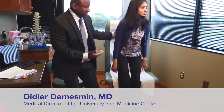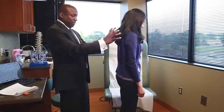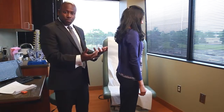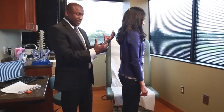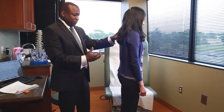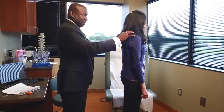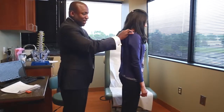The physical examination consists of inspection, palpation, and a neurological examination. I'm going to ask Mrs. Jones to stand. The first thing is the inspection part, where we observe the patient's upper torso and back for abnormal bulk — if any muscles tend to be bulkier than others, indicating possible pathology. We also look for signs of scoliosis. During palpation, we press in the area to elicit whether there are any spasms present.